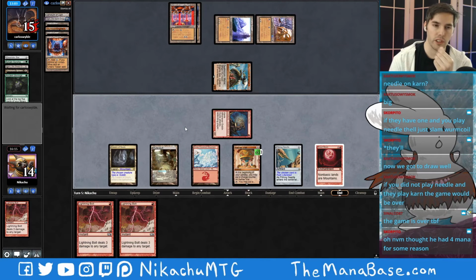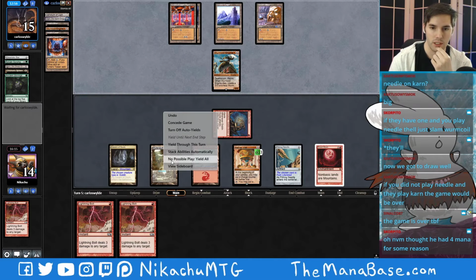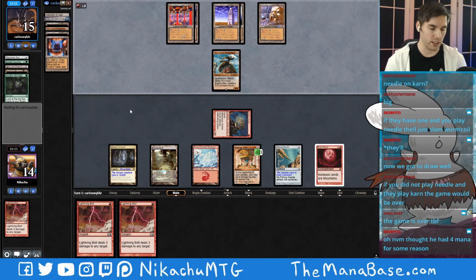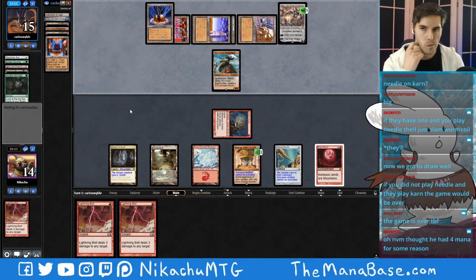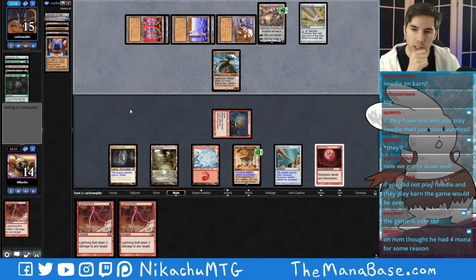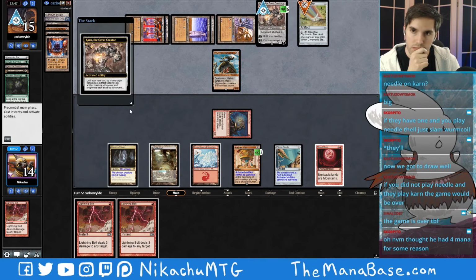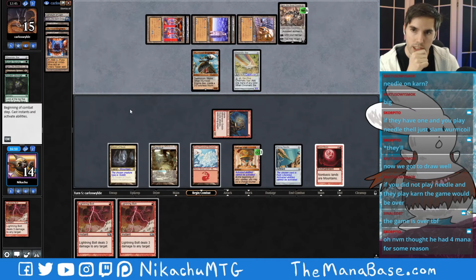Oh, the game is not over yet. Although at this point I do need Mogg War Marshals, which I sided out. Or I still can get Cratermaker to make this a little bit of a game. Or another thing, I guess I could Lightning Bolt this stupid Wormcoil Engine. That's funny. Well, I can kill Karn.